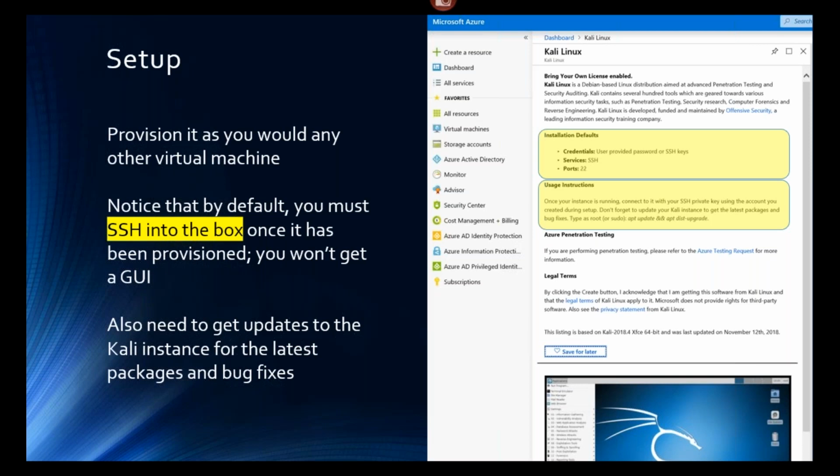So that's where we're talking about the installation defaults being SSH and port 22. And the usage instructions there, the last sentence shows you the command that you would need to type to go out and get the updates, and I show this on another slide in a second here.